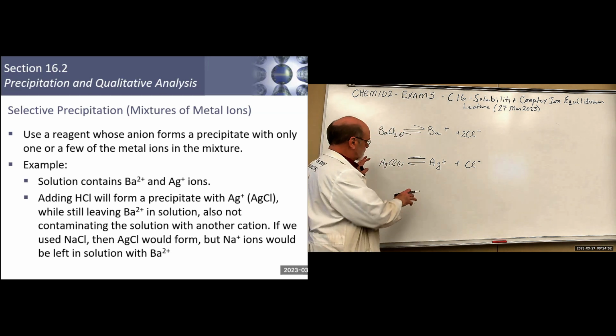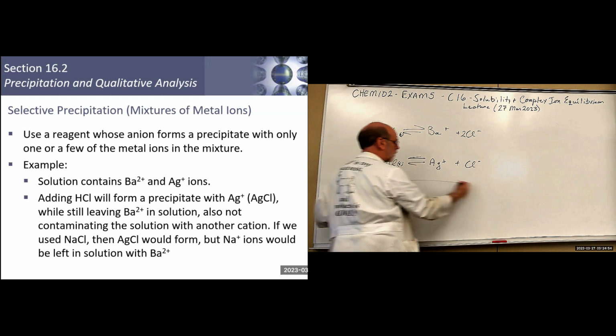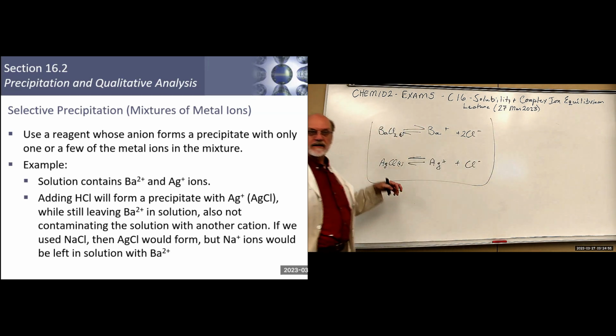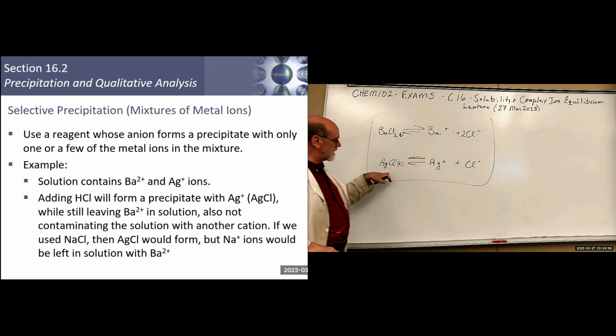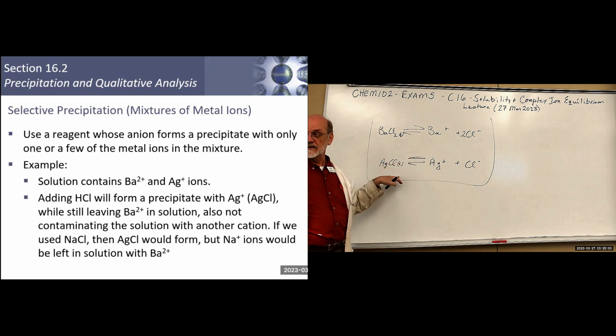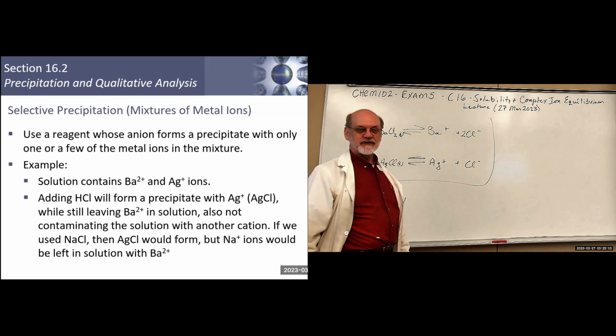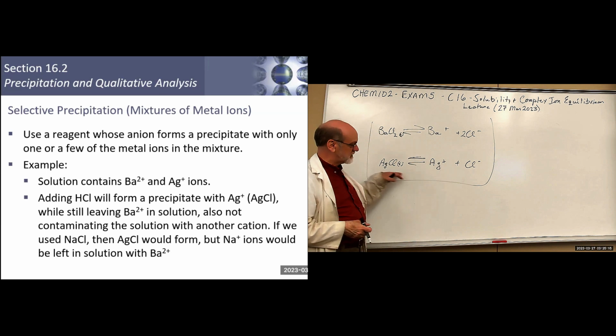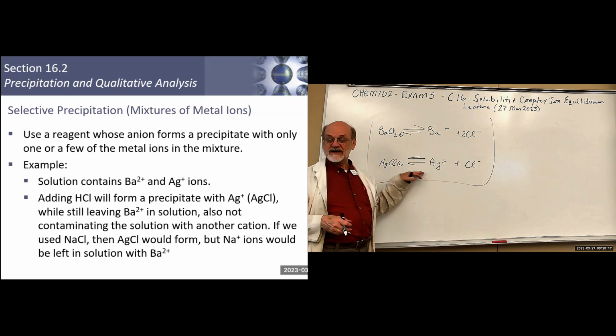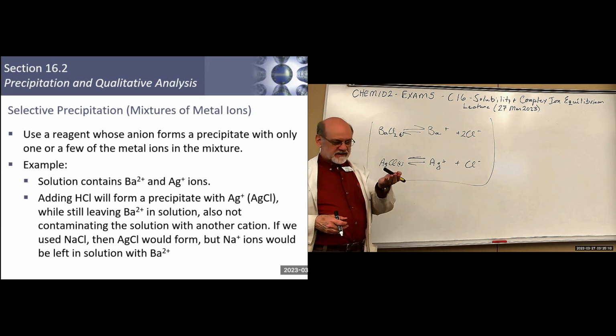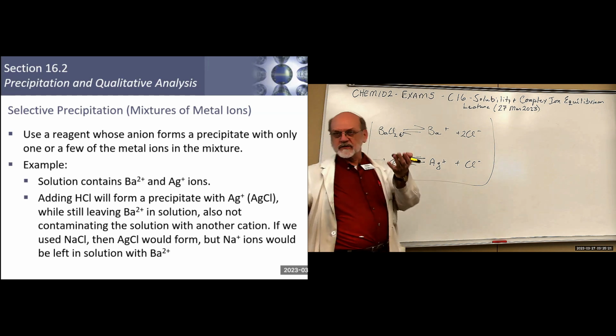So you've still got all of this in one big flask or beaker, right? This drops out of solution. This stays in solution. How do you get them apart? They're still in that mixture. It's easy. Just filter it. Just run it through a filter with a small enough pore size to catch the very finely divided silver chloride, and it's held on the filter, and the rest of it goes through.